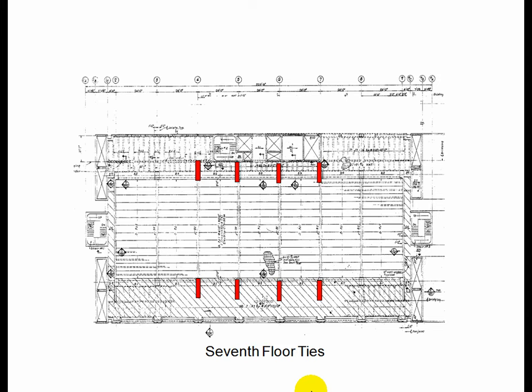The building would perform significantly better if you didn't worry about it splitting apart. So we went up to the upper floors where the plate girders are going across and made a pretty massive tie under those plate girders. Then we tied this well into the diaphragms on both sides — simply tension ties across — so the diaphragm would not deflect between the ends and start to separate the building. That is a different kind of load path issue, but nevertheless it is considered a load path — a connectivity — issue. These don't always come with just out-of-plane wall connections.